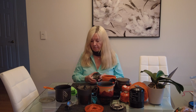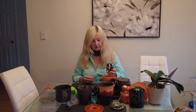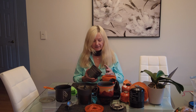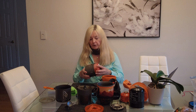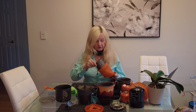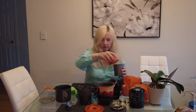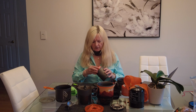I'm going to go out probably next week and test this out and cook with it and see how it goes. But as you can see, I have literally gone through a lot. This is my Toaks 900. I got this in a wide because it fit the bigger canister. This is something to consider. Then I went down to a 750 Toaks, which obviously now won't fit the bigger canister, but I didn't care. My idea was for through hiking, and I used this for quite a lot of hikes.